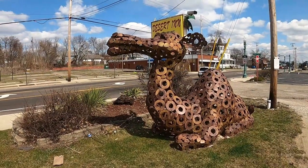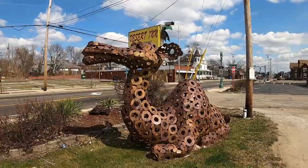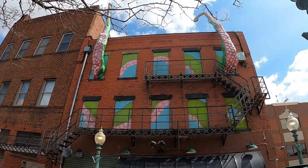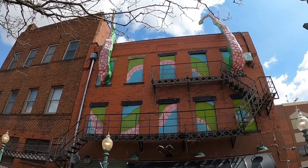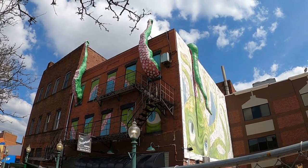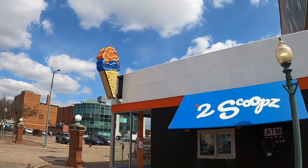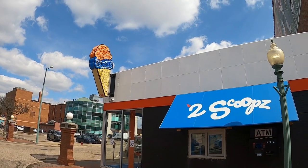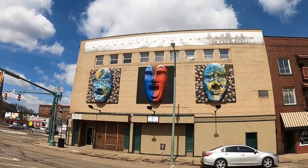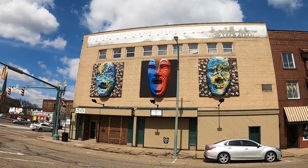Look at this camel I found randomly driving around Canton, outside of the Desert Inn restaurant — that is pretty awesome. Canton certainly has some interesting artwork. Take a look at this building — it's like a sea monster or an alien bursting right out of the windows and walls. You can see all of his tentacles just dangling and swinging around. You get the big eyeballs staring at you. Love that old neon sign of this ice cream store — two scoops. Plus, take a look at these crazy faces on the side of this building. It looks like a soccer hooligan.